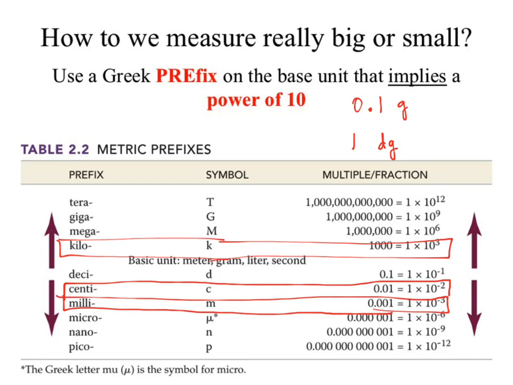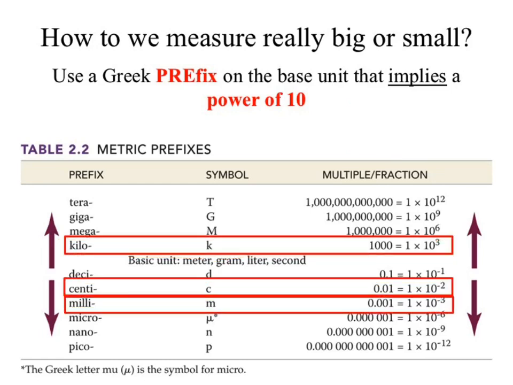It just doesn't show up quite as frequently. Same deal with the tera, giga, mega, micro, nano, pico. All of those do show up, and I do expect you to run calculations with those in your homework. I don't expect you to memorize those because the value added by going through and memorizing that isn't useful. I do expect you to memorize the other ones. Okay? So those three are the super important ones. We can even see I've boxed it on the slides. You need to memorize those.